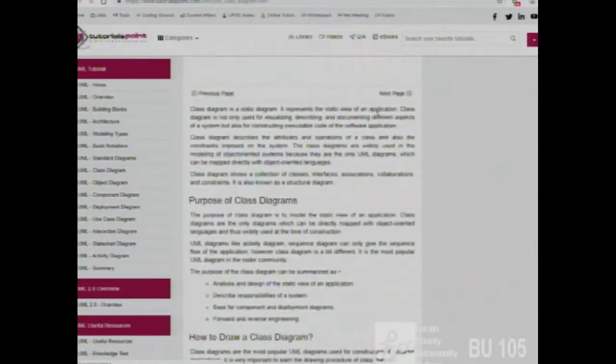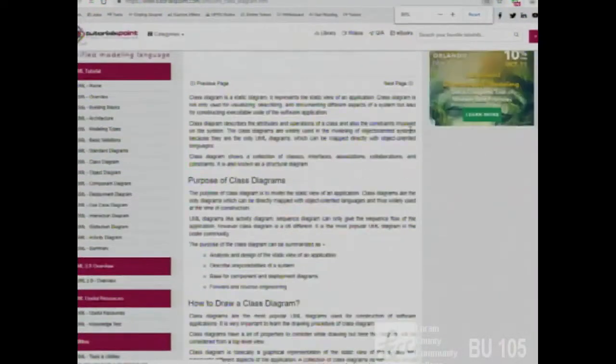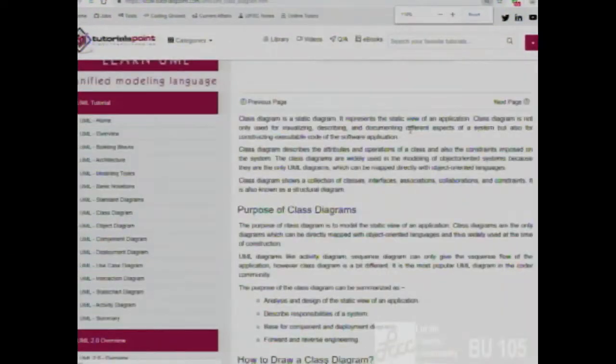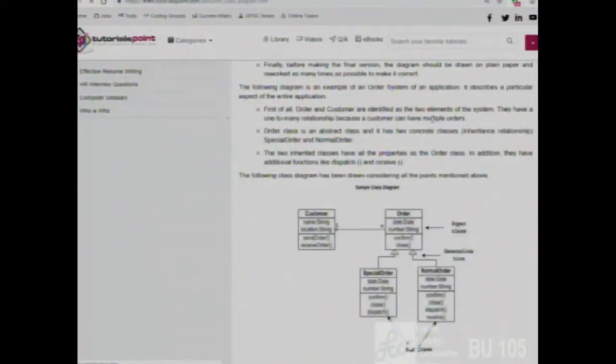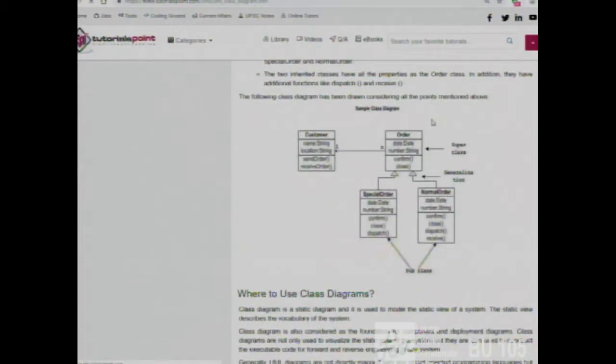You can certainly go through this and read it in more detail. I'm not going to read over every line. Here are the key points of this.